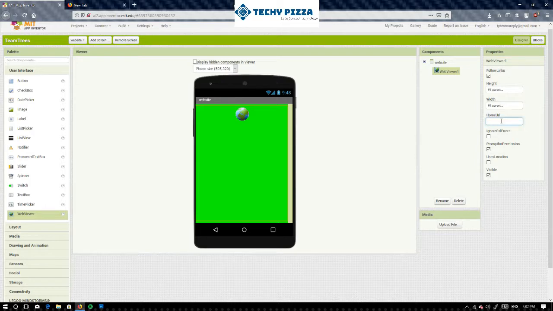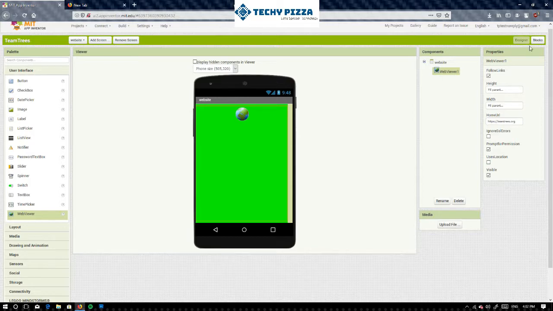And now we have to insert the home URL, which is the URL of the website you want to show. https://teamtrees.org. So press enter and it is done.